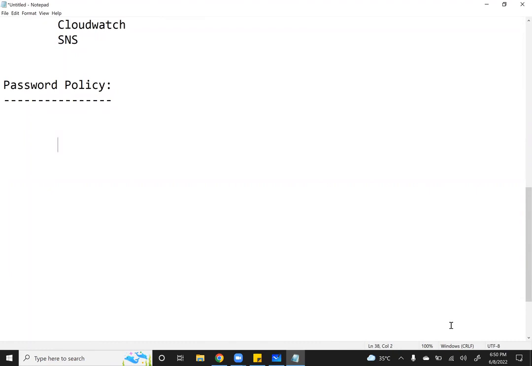First option will be minimum number of characters, or we can say the password length. Both are the same. Few people use password length, or few people call it minimum number of characters. So what is the ideal number of characters for a password?